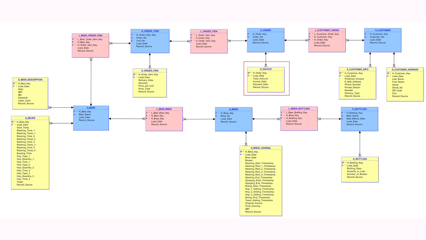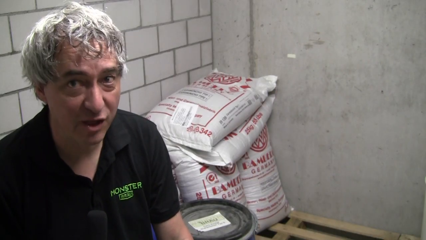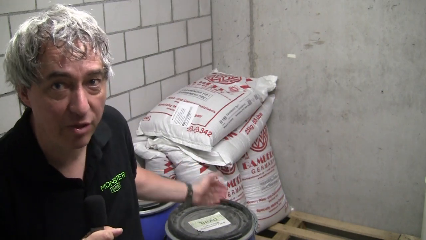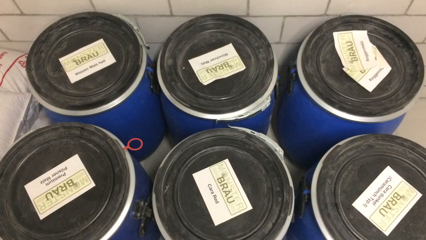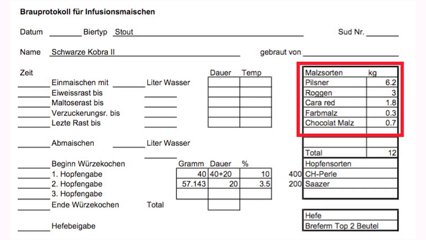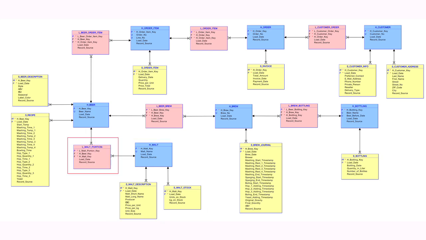The customer gets an invoice. Total amount, invoice and payment date are stored in a satellite that belongs to the order hub. To make sure that we always have enough malt for the next brew, we want to extend our data warehouse with information from the malt warehouse. Because each beer recipe needs a different combination of malts, we have to carefully monitor our malt stock. For each beer, we need an individual composition of malts. The information what type of malts are used for one beer recipe can be stored in a link between beer and malt. But where do we store the exact portion of each malt?